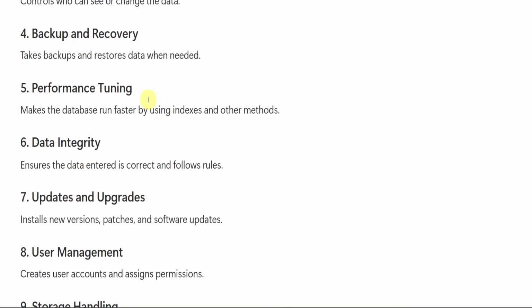In performance tuning, the DBA will check the speed of the database and also make it run faster.